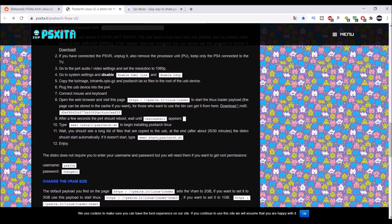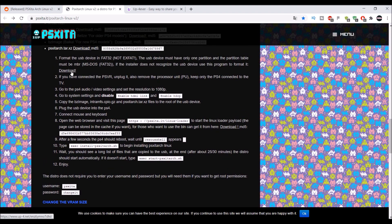And it's that simple. If you guys recall, I made a video for firmware 4.05, 4.55, and 5.05, and that took me about two days to actually do. However, with this it seems a lot easier. Just make sure you have the right USB and that it's FAT32. If it's not FAT32, there is a program right here — which is not a virus — that will change your USB to FAT32. Make sure if you're going to use a USB, it's one with nothing you care about, or just buy a new USB. They're pretty cheap if you want to get a 16GB USB. Make sure you know you're going to be deleting stuff off the USB, and it's pretty much going to be just used for Linux on the PS4.